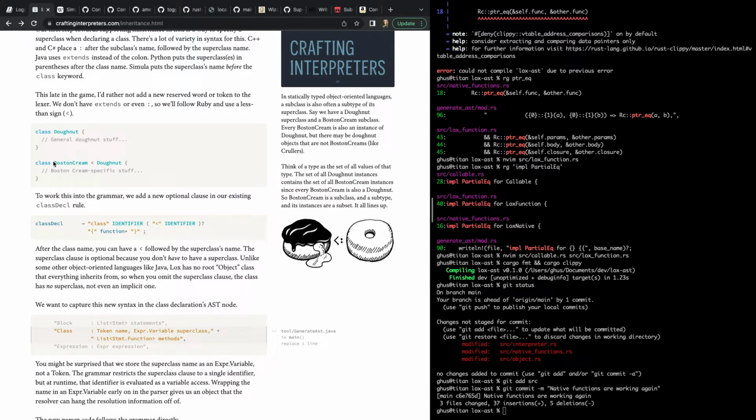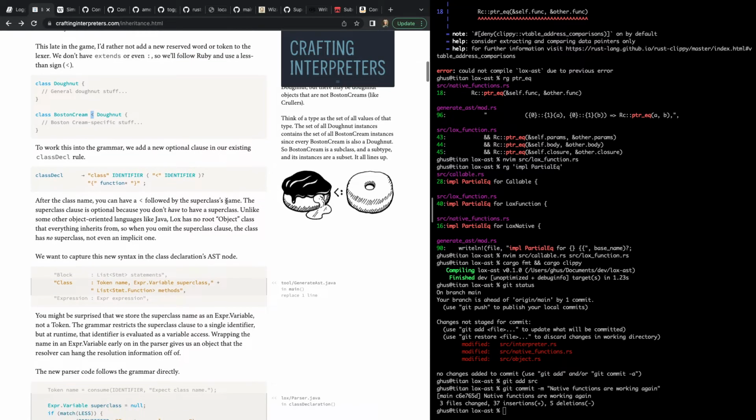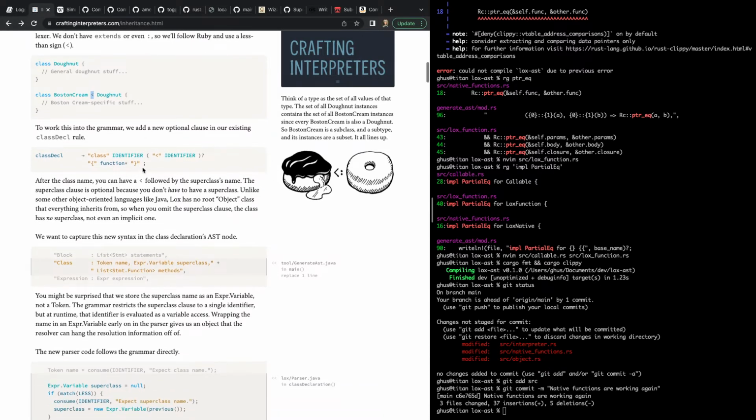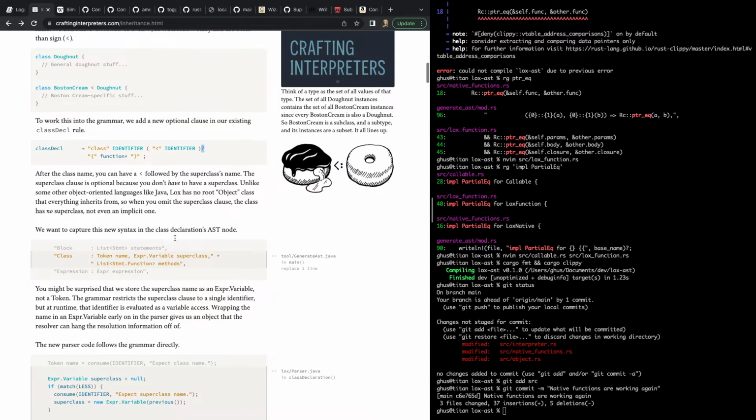All right, so we're going to use this syntax. We have a class donut, and we have a class Boston cream, which inherits from donut. To work this into the grammar, we'll add an optional clause in our existing class declaration. So class identifier followed by 0 or 1, that's what the question mark means, 0 or 1 less than followed by identifier.